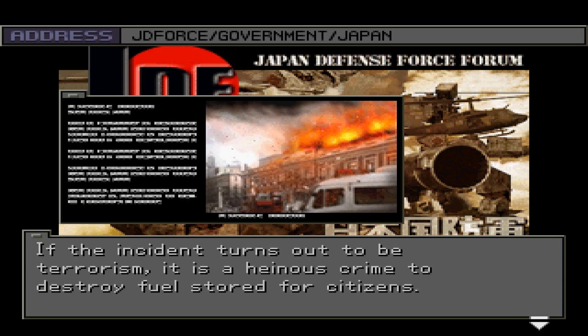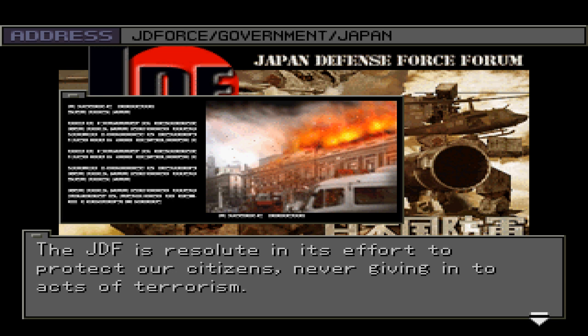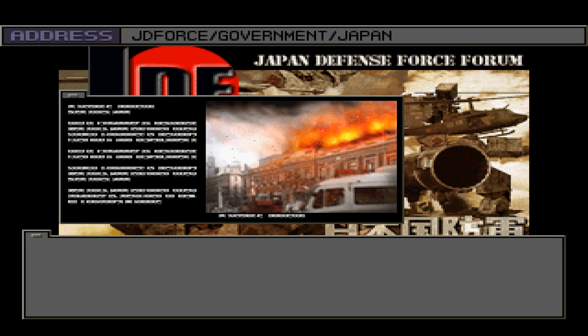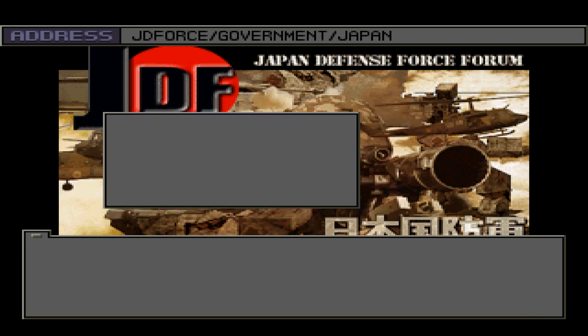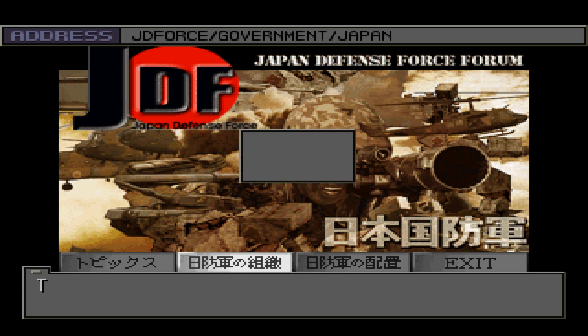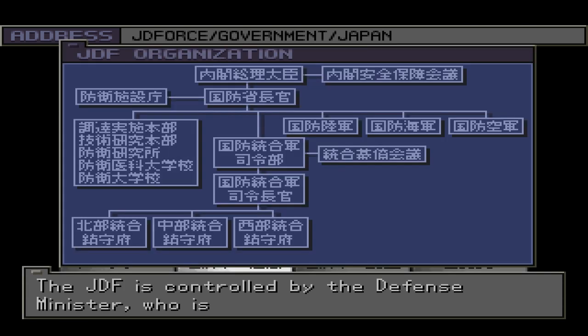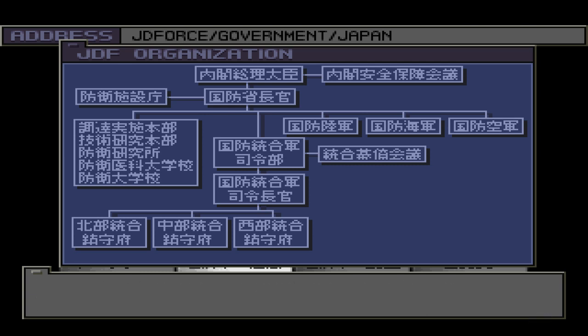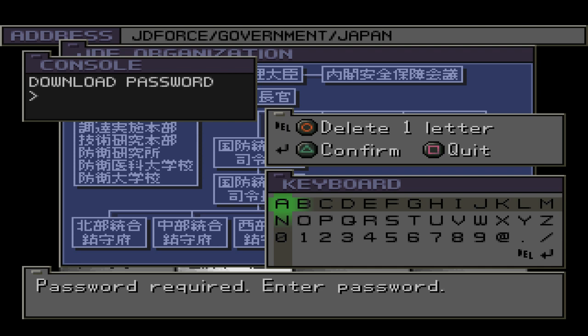Heinous crime to destroy fuel stored for citizens. So it kind of says, oh, I didn't mean to click it again. It kind of says, we're not saying that it's terrorism, but we are saying those terrorists are bad. Fuck those guys. I really shouldn't have clicked this. Oh, we can't. We don't know the password.